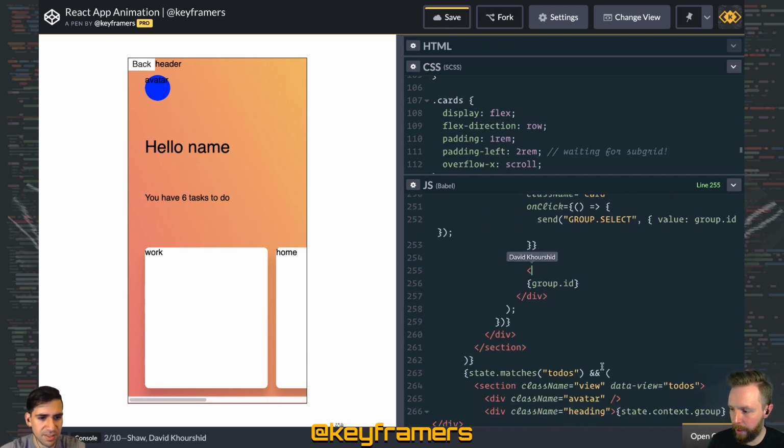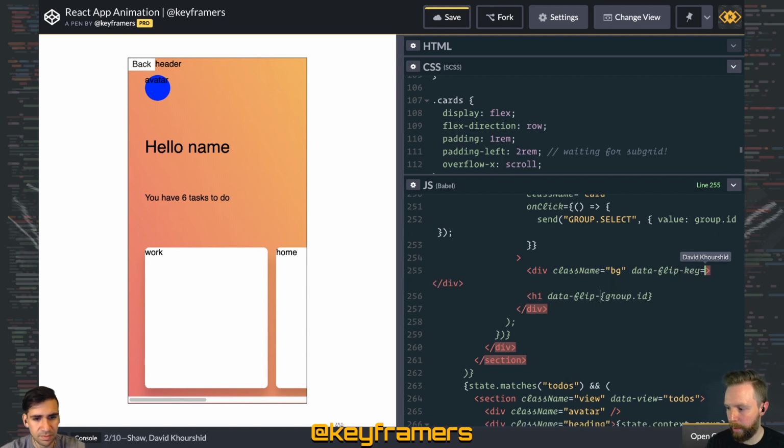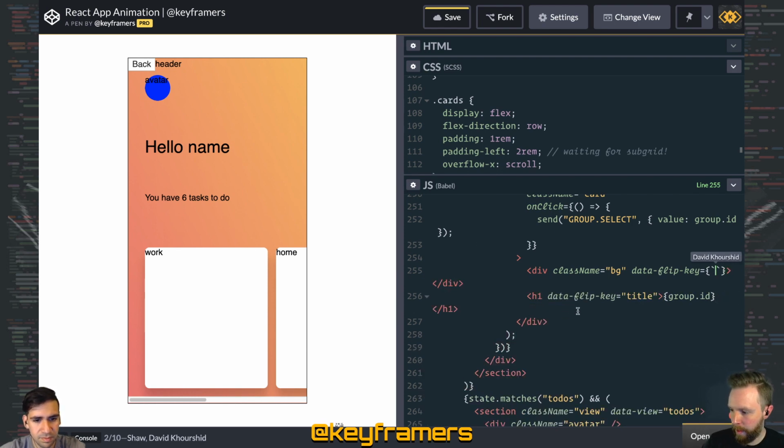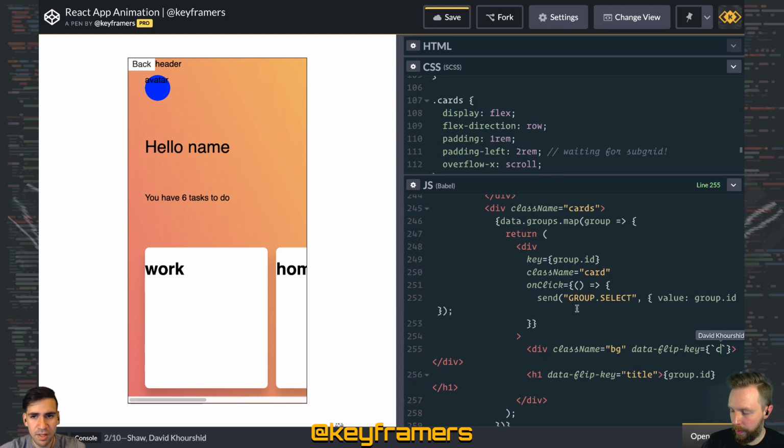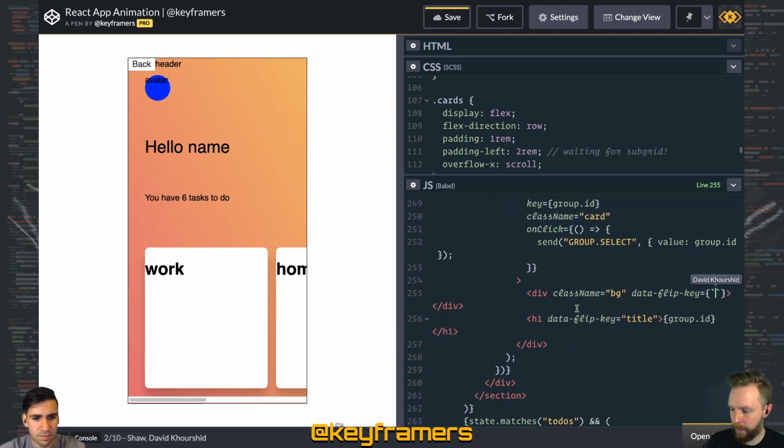And so what David's doing is creating a background element because we want to animate the background and the content separately. And so this could be h1 data flip key equals title. So I'll call this background dash the group, just because it's for each individual group.